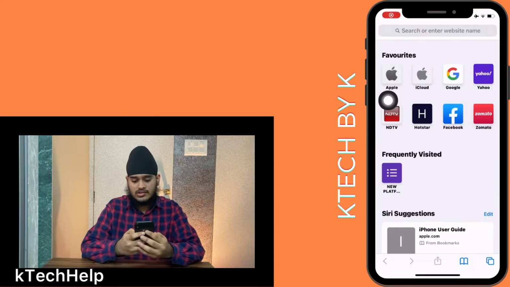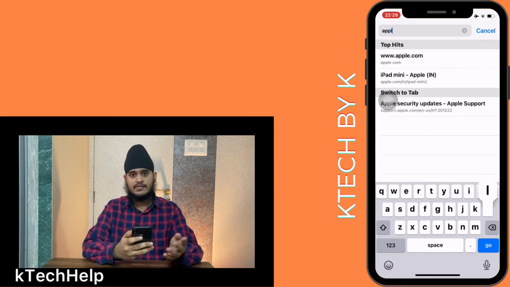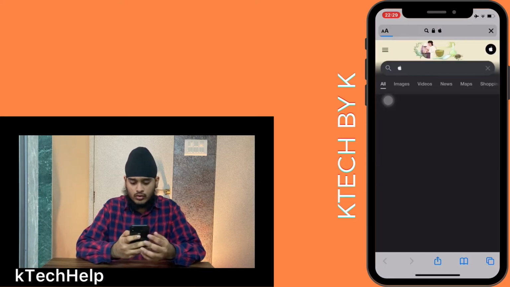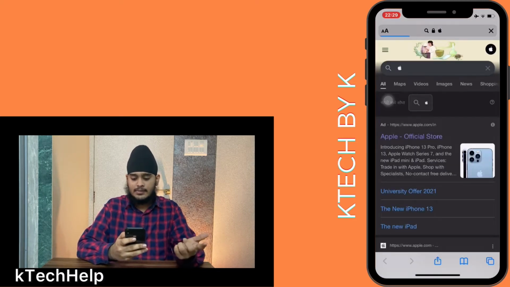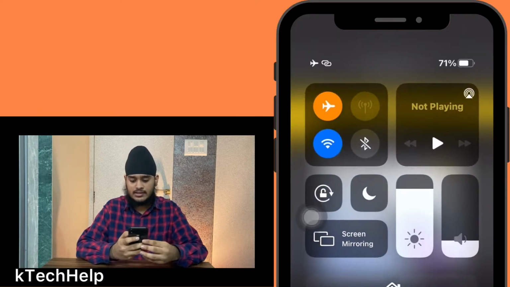If you want the Apple logo to appear like this on your screen whenever you type Apple in the keyboard or in any app, then this video is for you. Watch this entire video to know everything, how you can exactly replace the text Apple for the Apple logo. For that I have one link down in the description box.